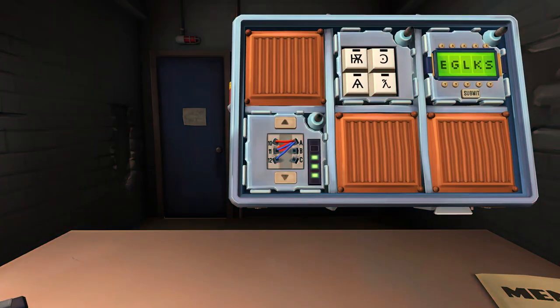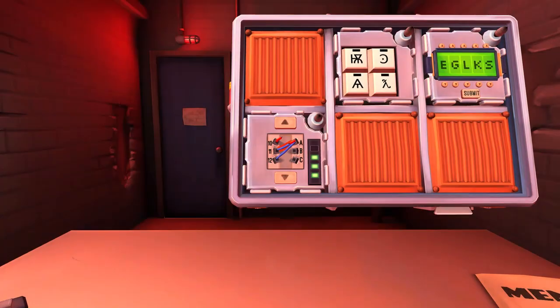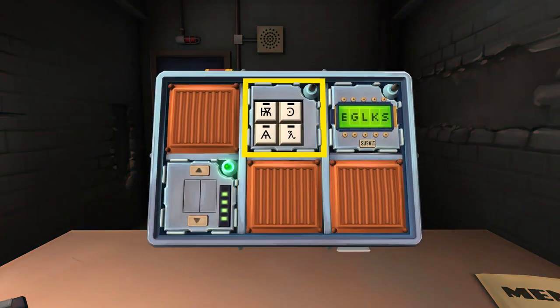Reds. 1, 2, 3, 4. Cut that. 11A blue. 1, 2, 3, 4. A? Yep. Cut it. 12A blue. Leave that one. Alright, that one's done.